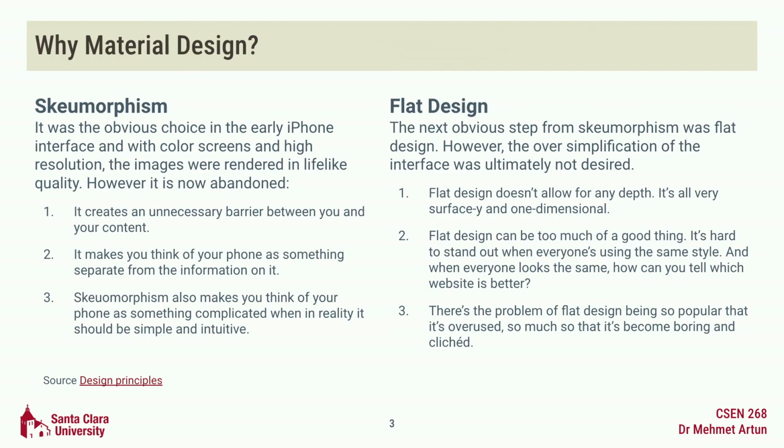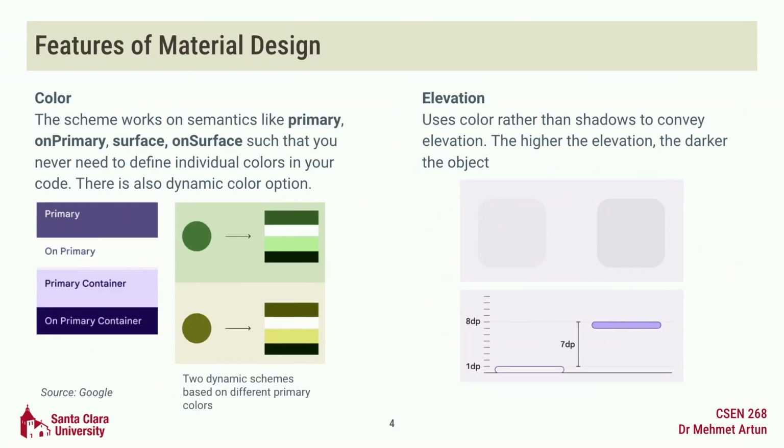And on the flat design, it's just boring, okay? It makes it very difficult for you to differentiate between UI elements, and also the intuitiveness goes away a little bit. So that brings us to material design, and there are 6 components of material design. This is taken from Google, obviously.